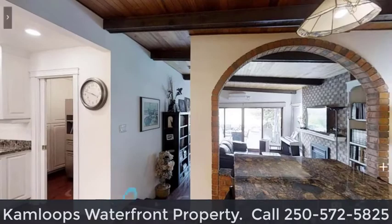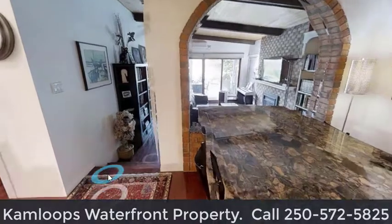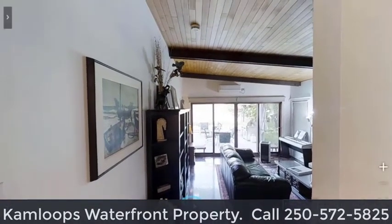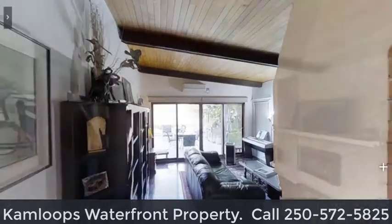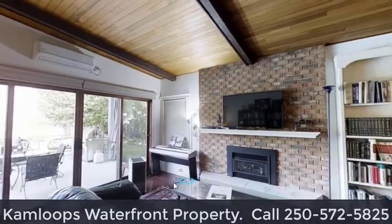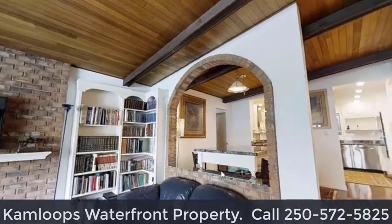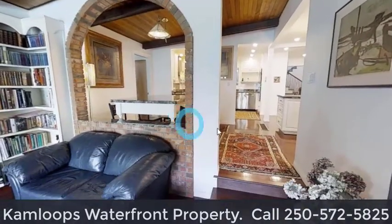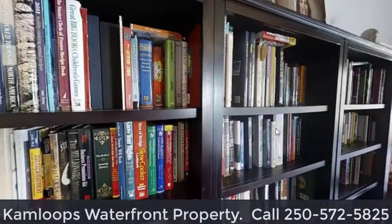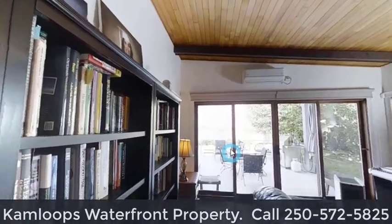Now we're going to go down into the family room. So let's take a little bit of a trip down here. This is our family room. You can see it's got a wood ceiling and wood beams. And as we take a tour in here, there's a fireplace there. It's a brick fireplace, and that one there is relatively new. All the fireplaces in here were new when we tore down the house and rebuilt it from the ground up. We did take it down to the studs, and then we redid everything.